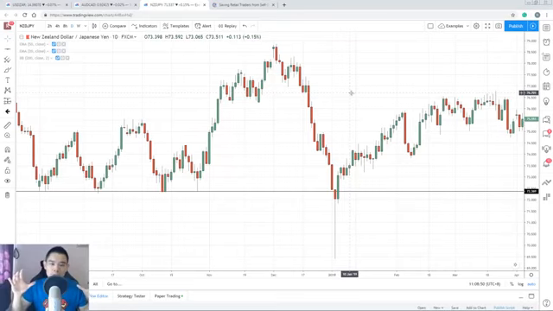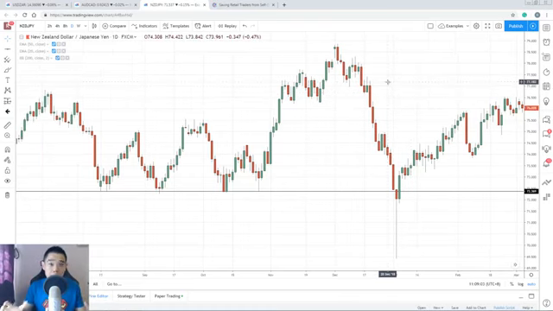But I hope this gives you a good idea of how to actually buy low and sell high. And this entire concept can be just reversed, on how to actually sell high and buy back your trade or cover your short at a lower price. So this is for the support and resistance technique.